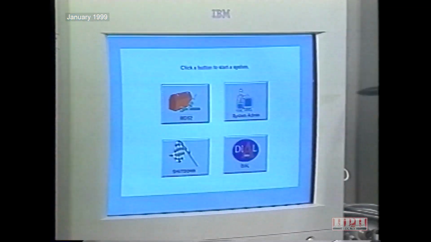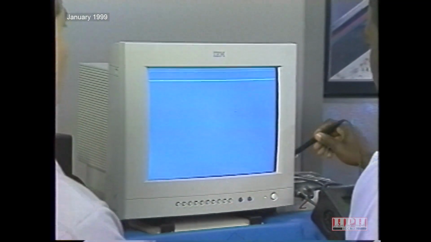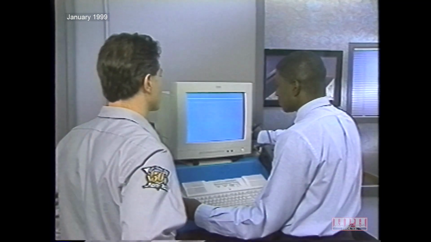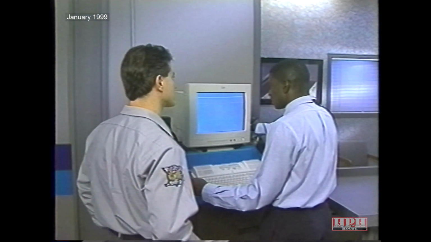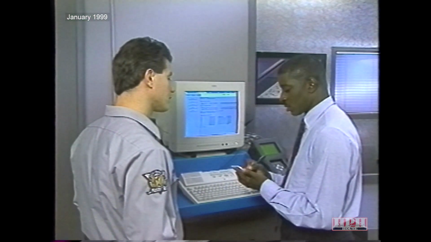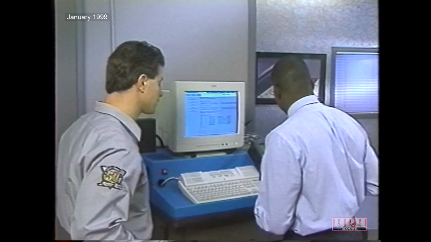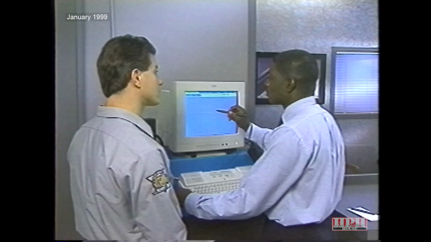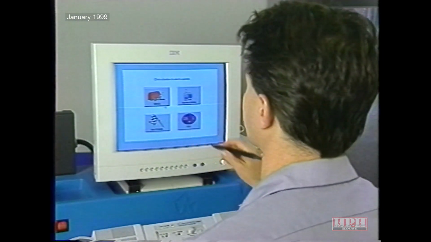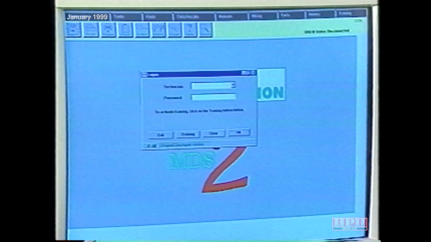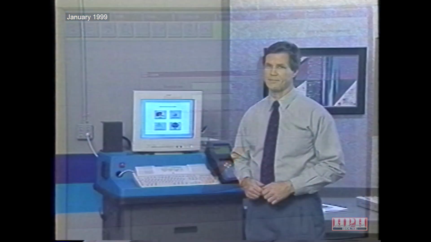The System Administration module should only be used by your dealership's Customer Connect coordinator, previously known as the Dial Administrator, who takes care of all the CIS applications. Before a technician can log onto the MDS2, a technician ID and password must be entered into the system by the Customer Connect coordinator. When you select the MDS2 application, the Log On dialog box appears after the workstation accesses the MDS2 software in the server. This may take a couple of minutes.